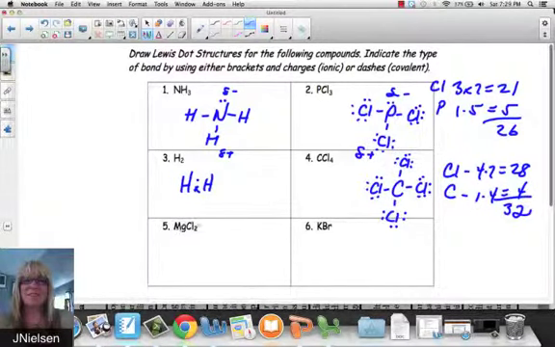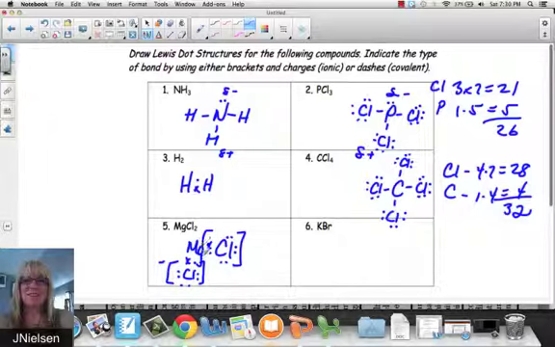MgCl2 is a metal and a nonmetal. It's going to be ionic. So you've got Mg that wants to give up 2. So there's one Cl. And I can put the other Cl either on this side or on the bottom. I'm going to do it on the bottom. Remember, nonmetals get the brackets, shows ownership. They each gained 1, so that's minus, minus, and the magnesium gave up 2, so it gets the plus 2.